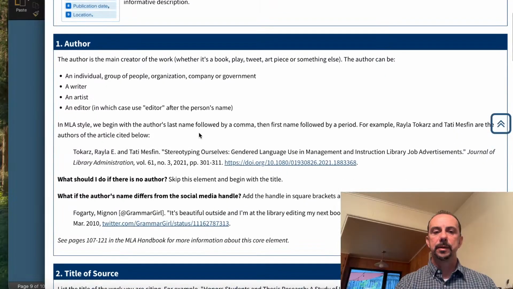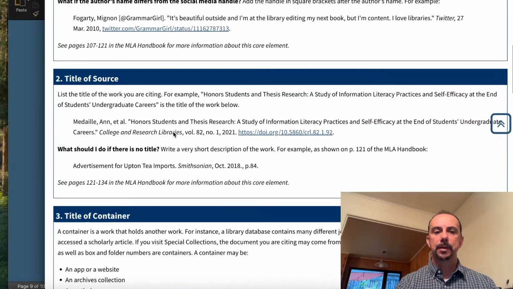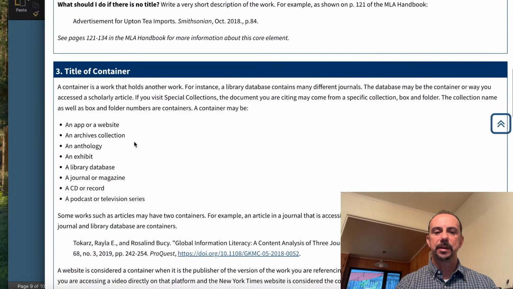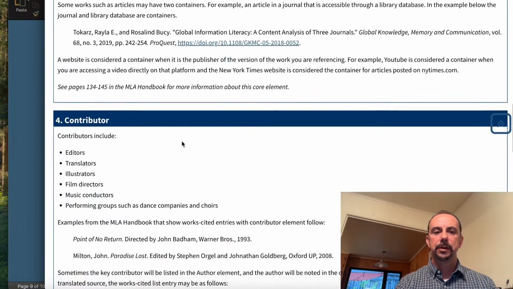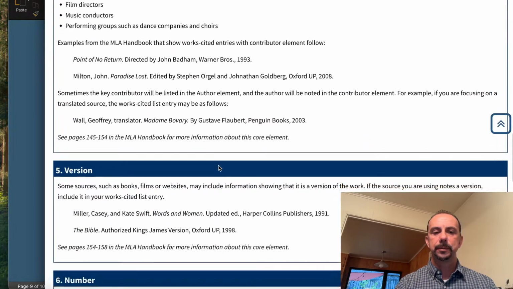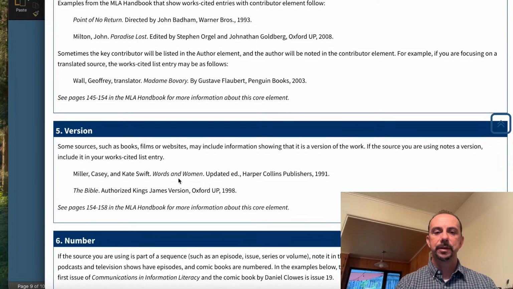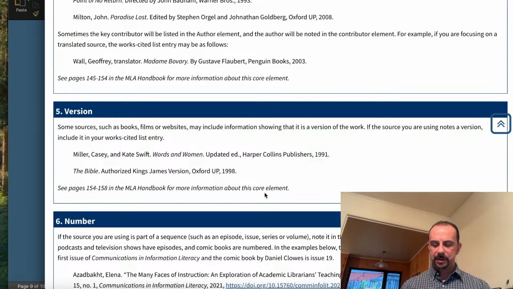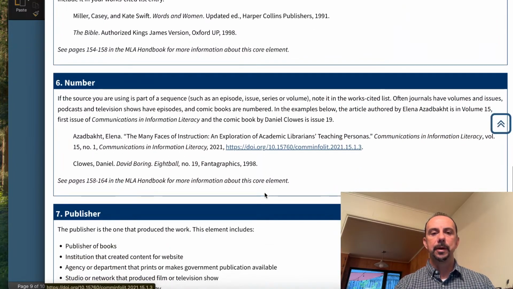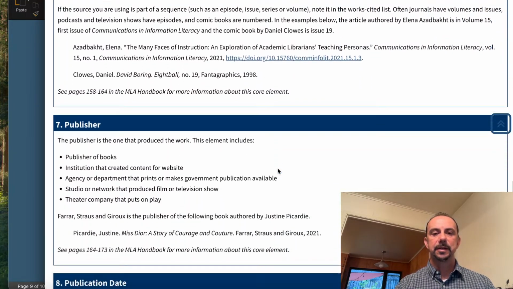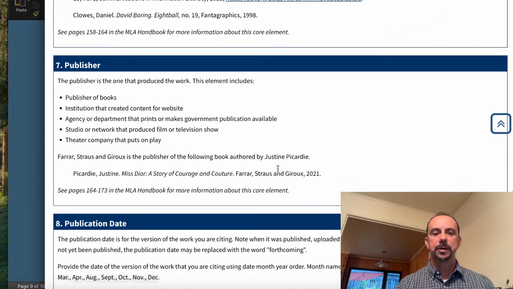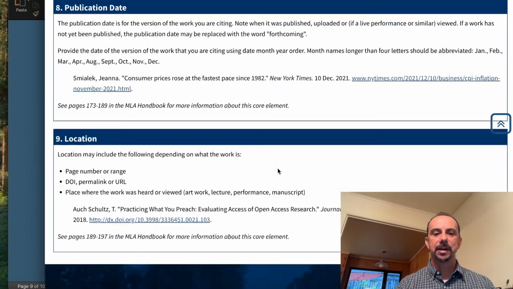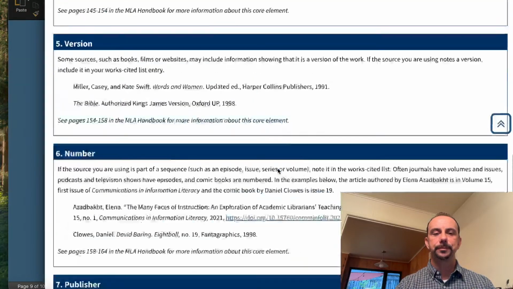I'm sorry, the author is the writer; title of the source, title of the container, not always applicable; contributor, not always applicable; version, that one's important, that one's often. For example, this is the 9th edition of the MLA. The number, if it's a series, and the publisher, the publication date, and the location.